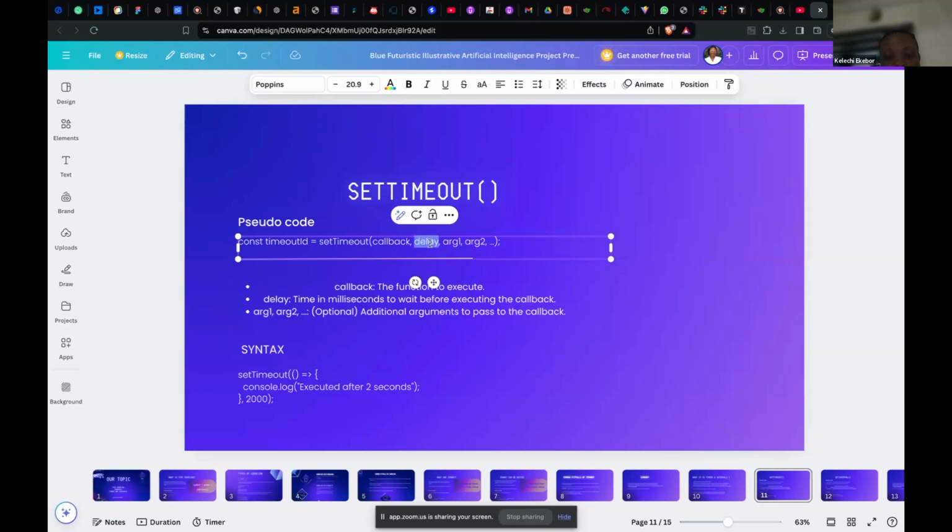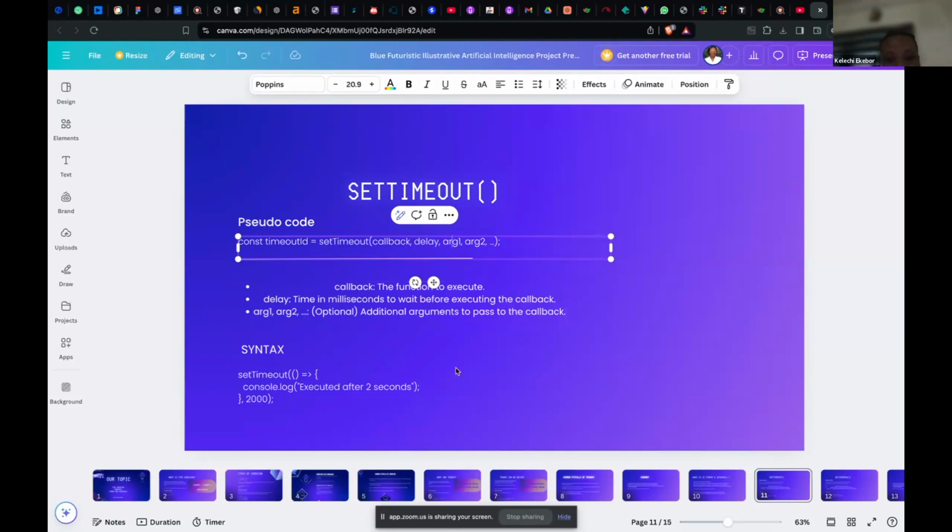The second parameter is the delay, the number of time, usually passed in milliseconds, that it will take for your code to run. And then the third parameters are actually optional, but usually passed to the callback.